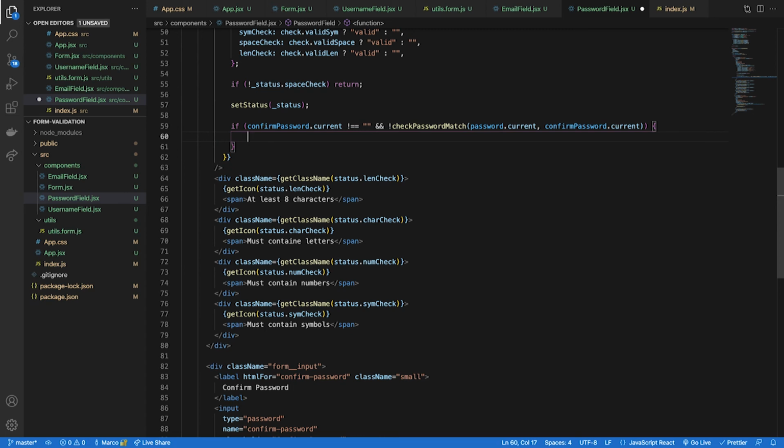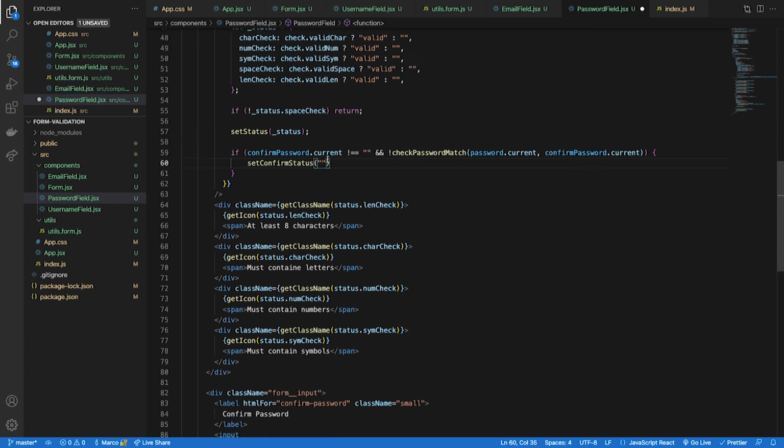So I need to update the status. So set confirm status to be an empty string again, because now it's not valid anymore. And this is relevant because let's say that I type the two passwords and they match, but then I change the password.